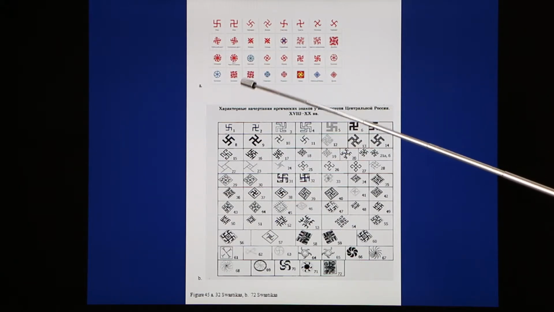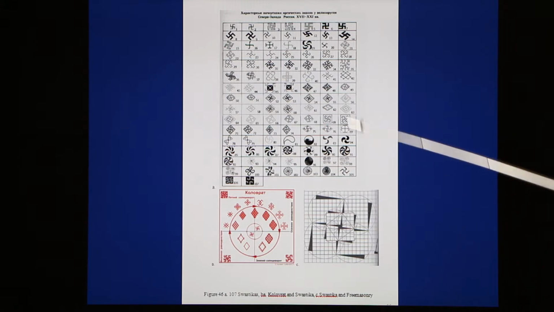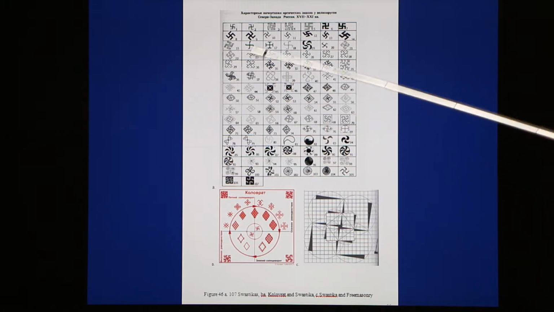And this is that S that forms the Kolovrat that we found also on the Villa of the Mysteries, and also on jars in Etruscan, and also on manuscripts in France. So this 32 set of symbols is already like a codex of something much bigger. However, this is the schoolboy version. There is also a version of 72 swastikas, and you can see that there is a bigger story. And here's a version with 107 swastikas.